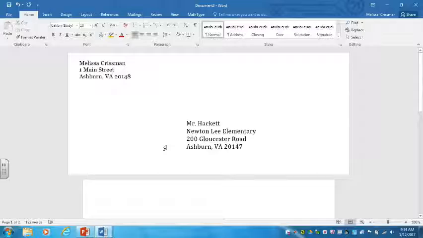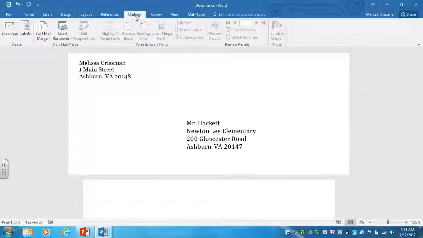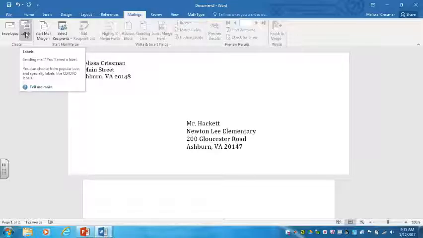And the last thing I'll point out before you get started, there's one other thing in mailings that I use all the time. Labels. I send out tons of Christmas cards every year, and it's a lot of work to write down all those addresses on all those envelopes. Using this labels feature, I can buy blank stickers at Walgreens or Walmart, and sometimes even at the grocery store they have them, these blank stickers called labels. You stick them in your printer and they print all the addresses on there for you. So that's another really cool thing in Microsoft Word.